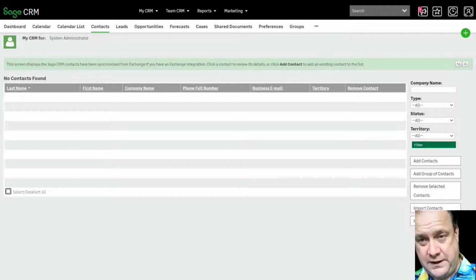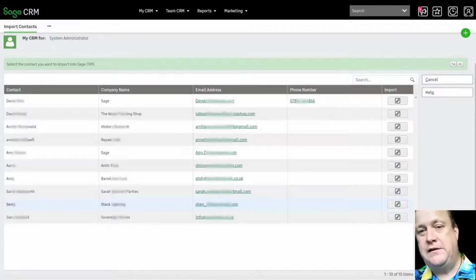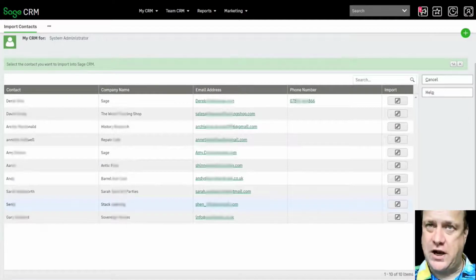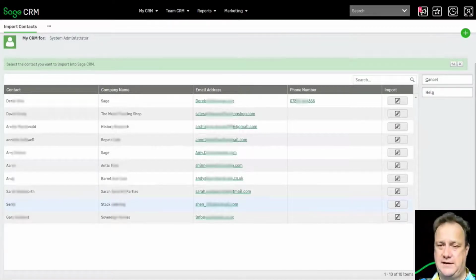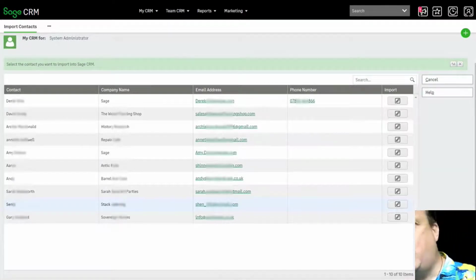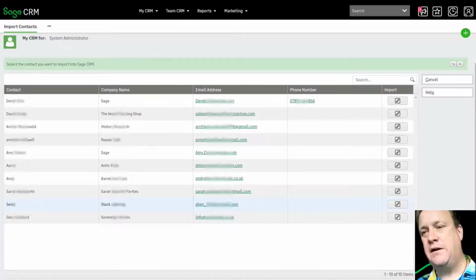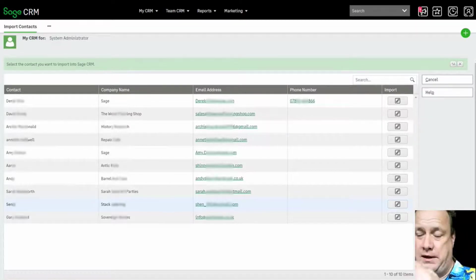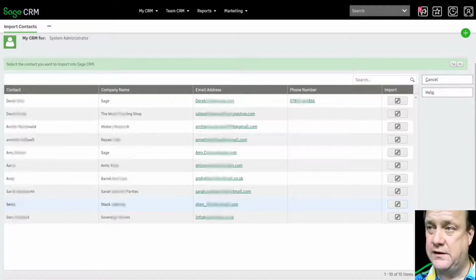And when that button is pressed, it looks up into the Exchange contacts list for all those contacts that have a company associated with them. So it's not going to be private contacts within your Exchange contacts list.